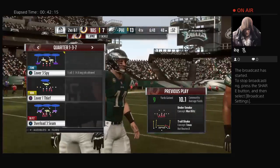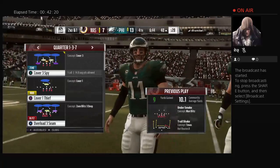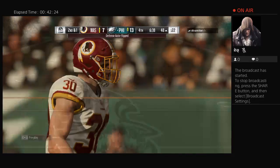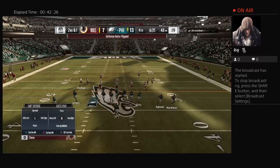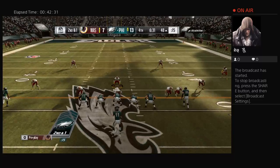Tell you what, he's been able to put the ball in some tight spots all game long. That throw, no different. Yeah, a lot of people would call it a gutsy type of a throw. I think he looks at it as, I can do it, so it's not that big of a deal to me, and I'm going to keep firing. That last catch short of the marker by just a yard leaves him with a very manageable 2nd and 1.